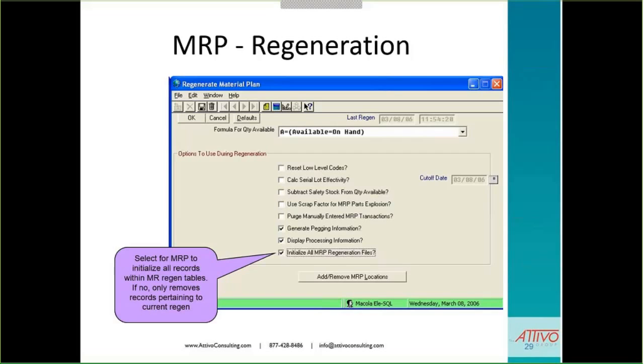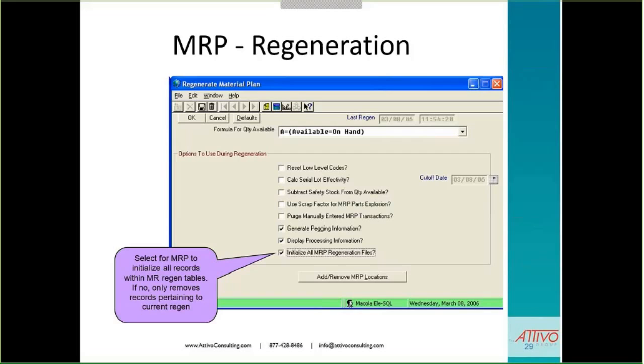Subtracting safety stock from quantity available does not change the requirement that MRP is planning for. It still sees it as a demand. However, the reports that MRP puts out basically subtract it from the beginning balance like it didn't exist. Or, if you will, it essentially hides the safety stock for you. Now, if you do check this on and you start looking at the reports, you're going to realize that the beginning inventory balance does not agree with the stock status. That's because of this checkbox. So, personally, I find it a little bit distracting, but in some cases you may need to use it.